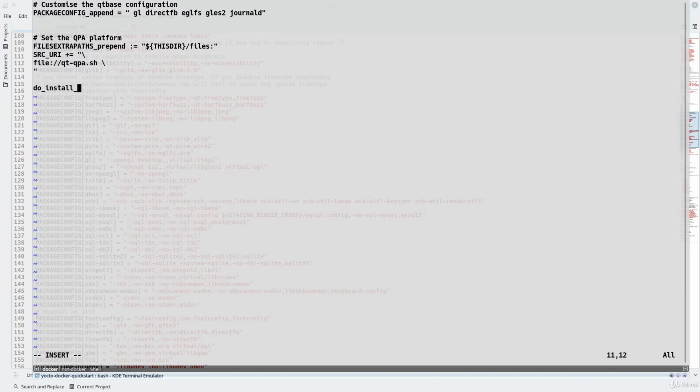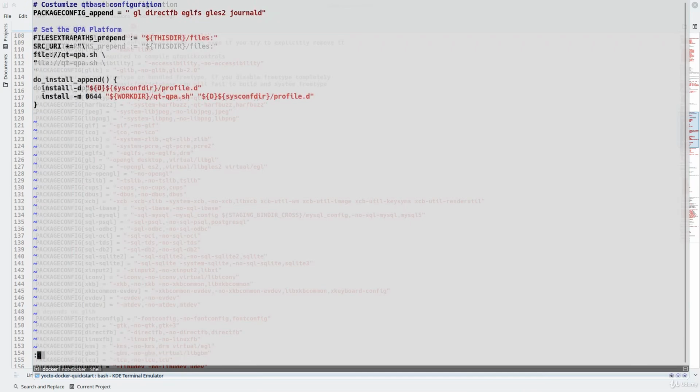Also have to customize the install method. Okay, so I think that's about it.